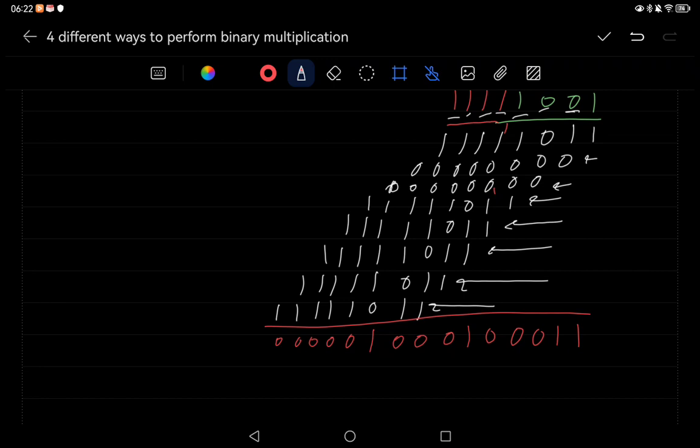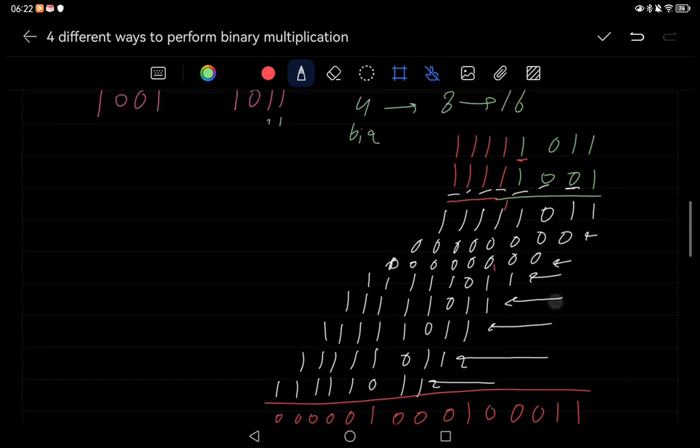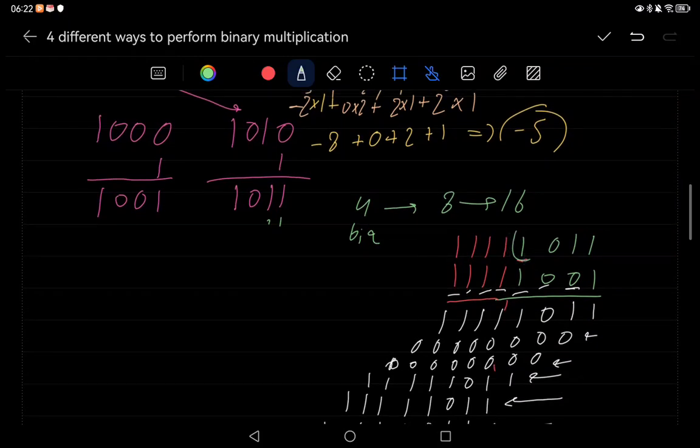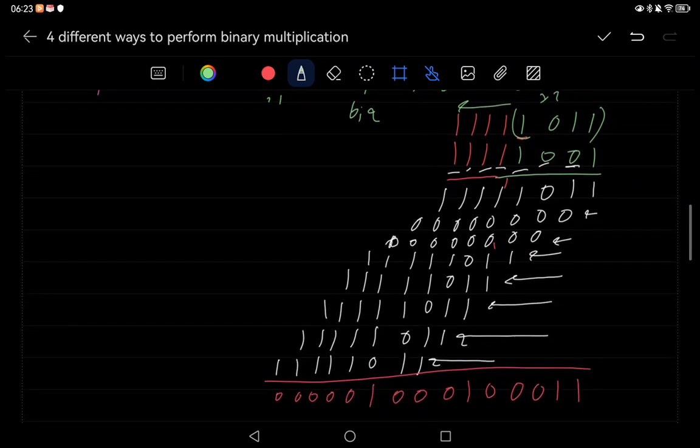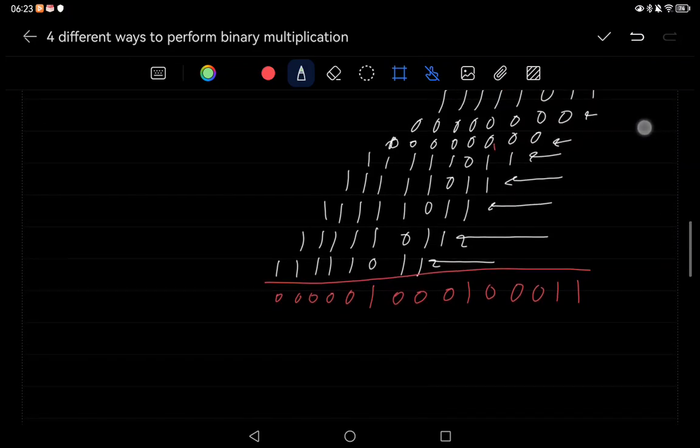So after applying column by column addition, we will get this result. But here's the thing, as we started with 4 bits and we extended to 8 bits by multiplying it with 2. So if we have 4 bits, as I said, we will use 8 bits. If we have 8 bits, we will use 16 bits. So here in our case, we start with 4 bits and we extend it to 8 bits. So at the end, we will just need 8 bits.